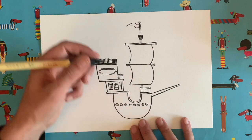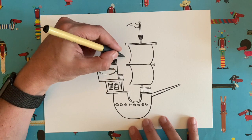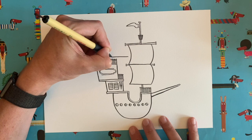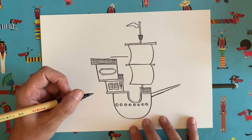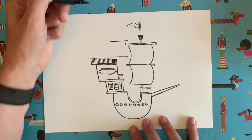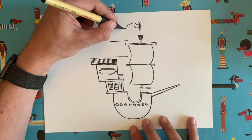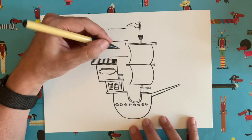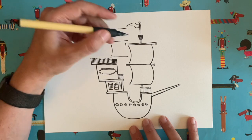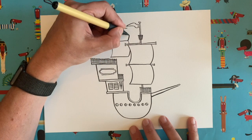Now then, we need to draw some more sails. We're going to do two more over here, the same way we did the ones before, but this time we do our horizontal line just above this railing here. We're going to go from about here to there, okay? A horizontal line. Then we do another one just above this mast, horizontally, like that. Then one more. Should we do this one? We'll do this one just below that flag, I think, like that. And then do you remember, we do our curved joining up bits. One, two. Here we have to go behind that one, like that.